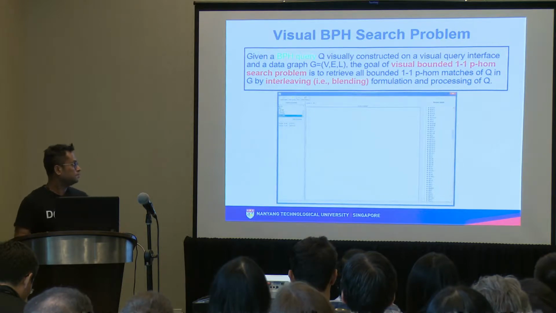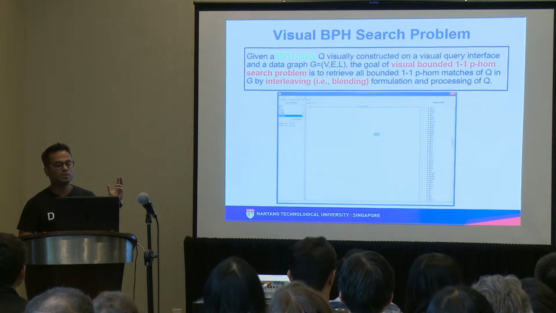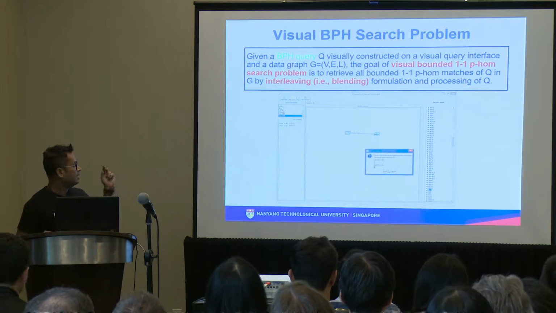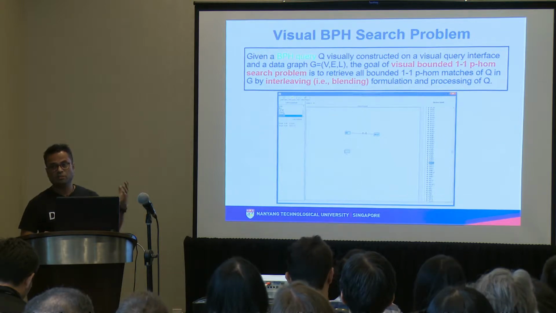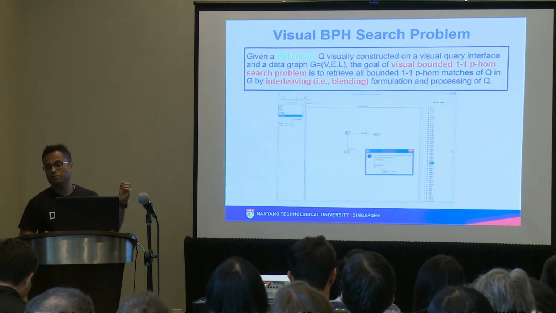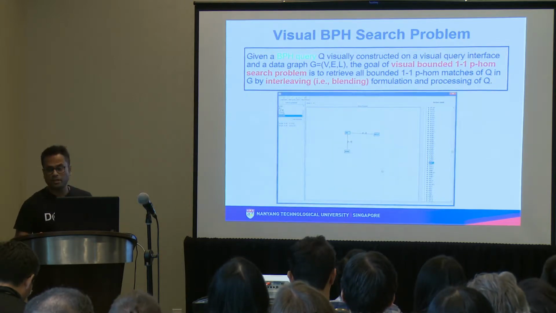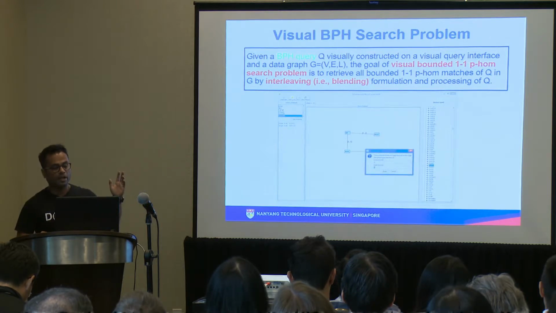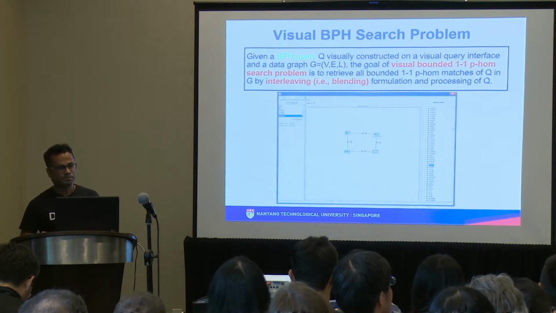video. So here we are using Bob's query, the same one we discussed before, and let's say Bob is now constructing the query on the visual interface, and it is querying against a data graph with 20,000 nodes from BioGrid, which is downloaded from BioGrid. It's a real data graph, and more than 2 million edges. And as you can see, when Bob is constructing the query, what is happening under the hood is this: the query is already starting to be processed based on what Bob is drawing on the interface. And as you will see soon, once the query is completed, you will get results in a flash.